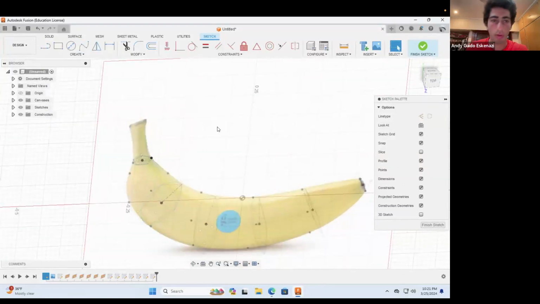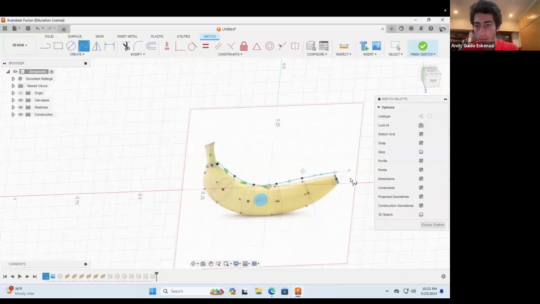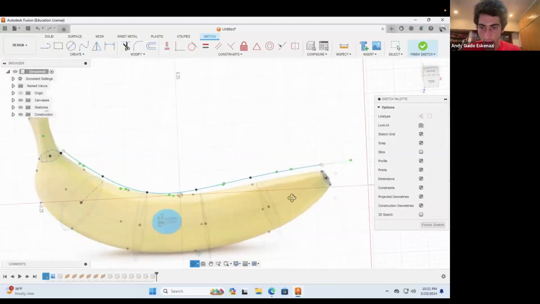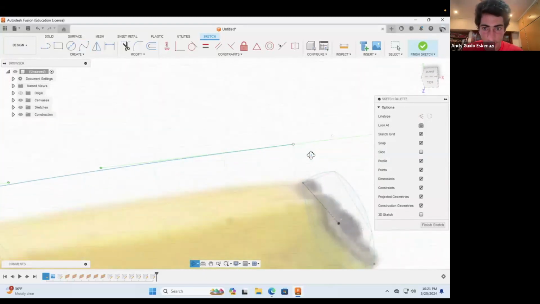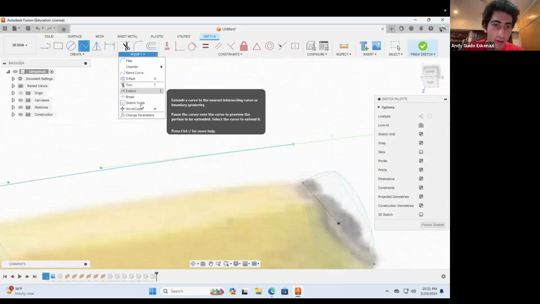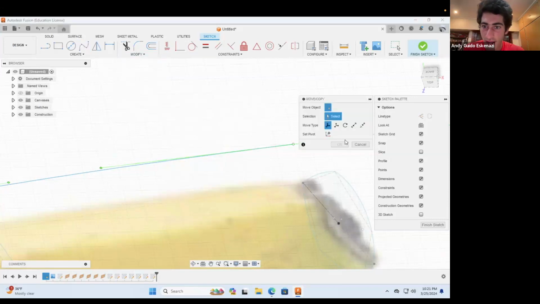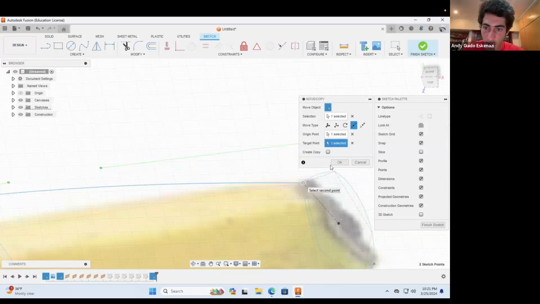It doesn't matter. Oh, I should probably be more careful. I click escape before I click on the save button. There we go, just like that. So what am I gonna do? Very simple. With this spline, I go to modify, then move, and there's a move type that is point to point. So I'm gonna select that point as origin, and that one as target.